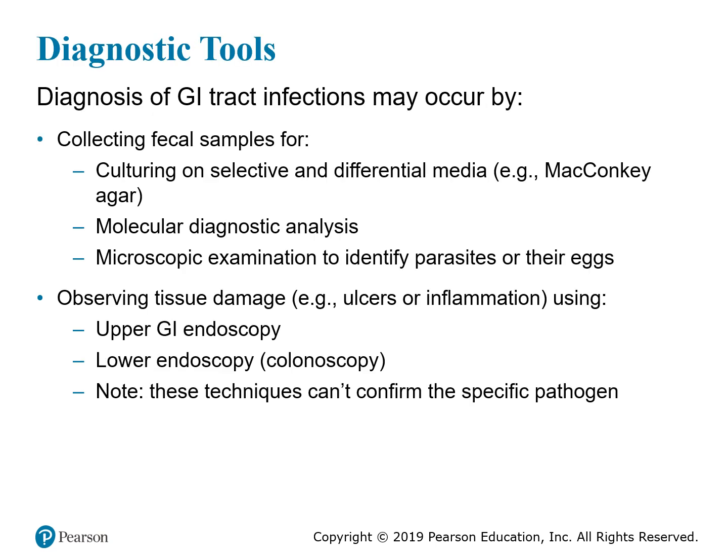Diagnosis can typically be made by performing some sort of testing on a fecal sample. This could be done by an actual culture, but there are also molecular methods, as well as microscopic examination looking for parasites. And then you can also have some other non-laboratory tests which can aid in diagnosis of some of these infections, which can include things like endoscopies, looking for any sort of damage.